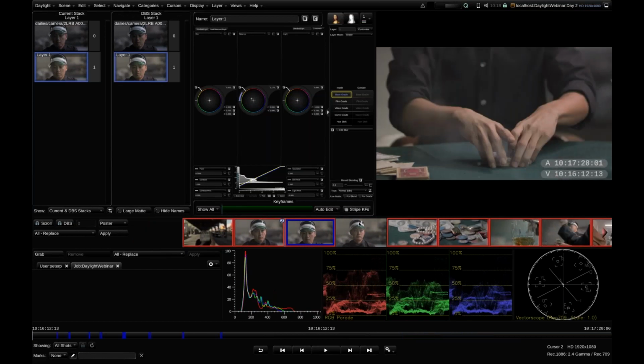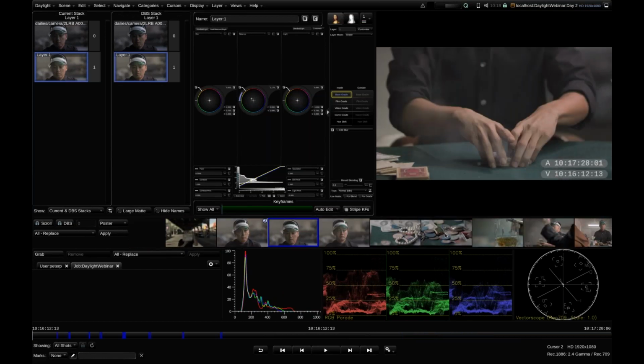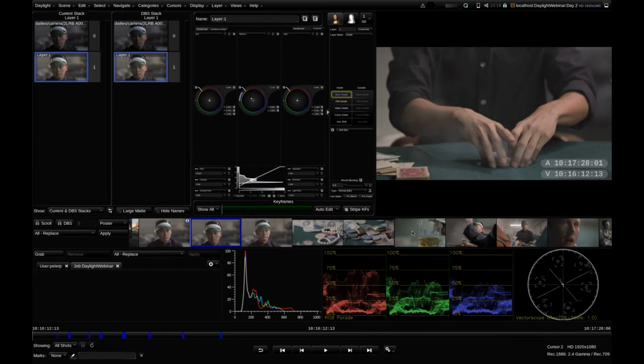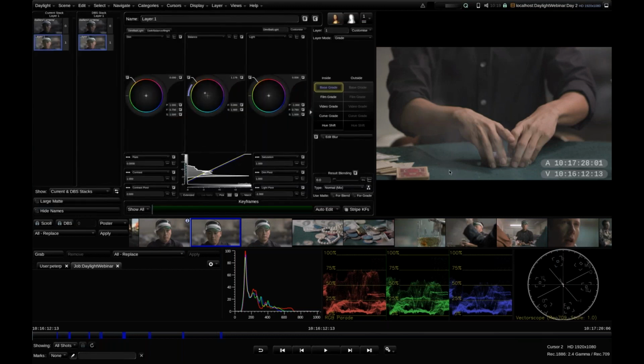Now, if you're working with a production that has someone applying color on set, you can also bring in those color corrections from set as your starting point. So say I had someone using PreLight, they would export a bunch of BLG files, and I can apply those in Daylight. The nice thing about PreLight is that it sees the time code coming out of the camera, and it also sees the record flag, and if the camera provides it, the clip name information. So it's able to keep track of what color grades are being applied to what shots throughout the day.